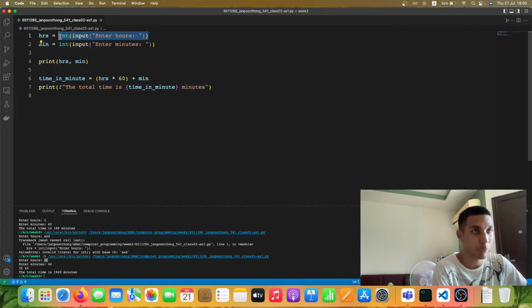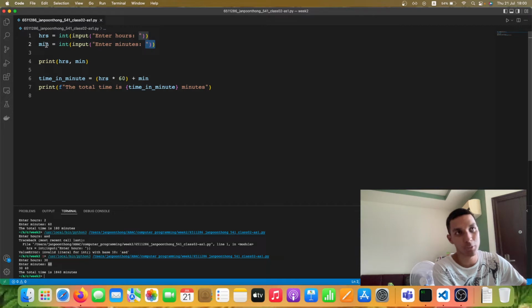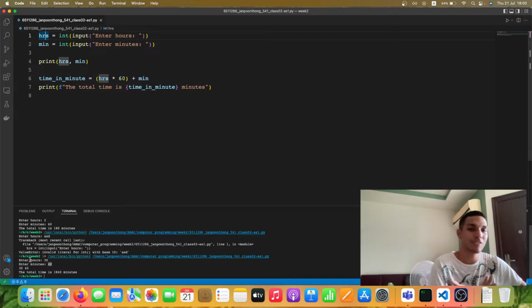You see, so this one will be 30, and 30 will be saved in hrs. And if I print hrs, it will be 30, right? Same with min. If this is 40, right? And this code will be 40. So 40 will go to min, and if I print min, it will be 40. So you get 30 and 40. So this is how you assign to a variable and use the variable, right? So that means that if you have these two numbers, you can multiply them, you can do some addition with them, subtract them, or divide them, or you can find an angle, you can do anything with these numbers, right? Okay.